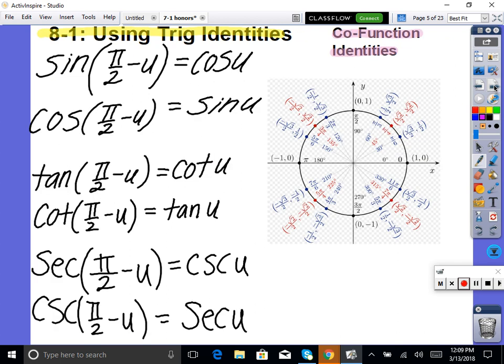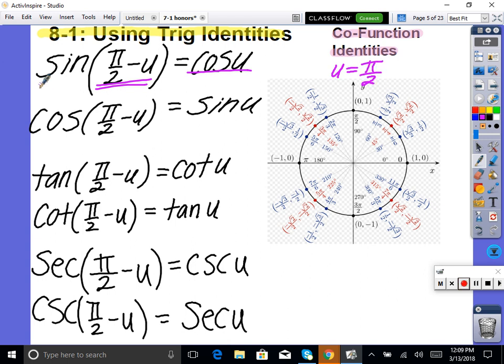Okay. All right, these are new to us. So sine of pi halves minus u will be equivalent to cosine of u. So what would be considered prettier is this one, because that's kind of ugly. Now this will always be true. So watch it actually be true. Let's take an easy example. Let's say that we're looking at u is pi halves, okay?